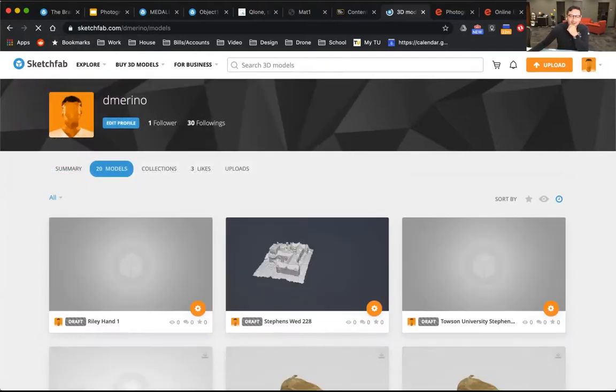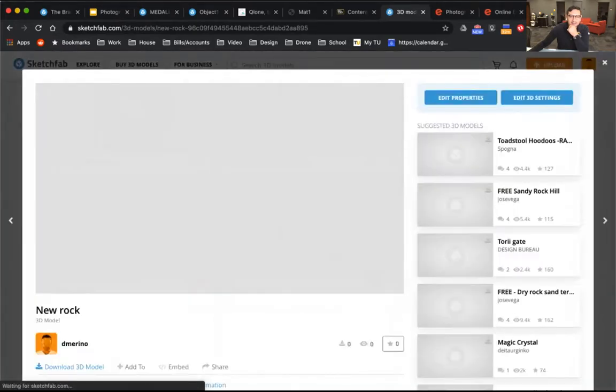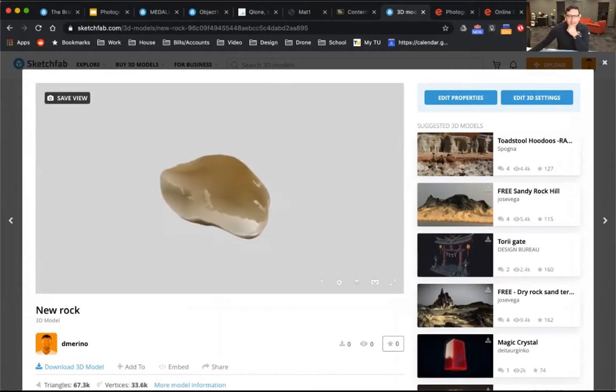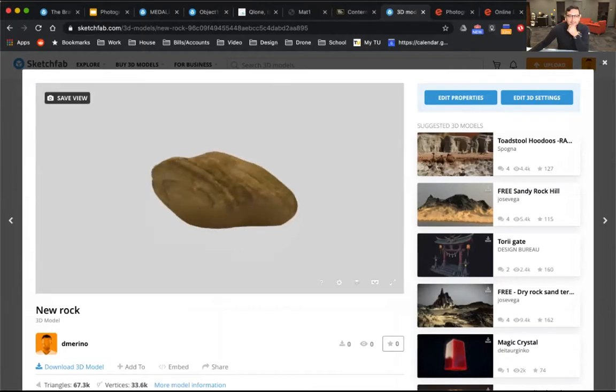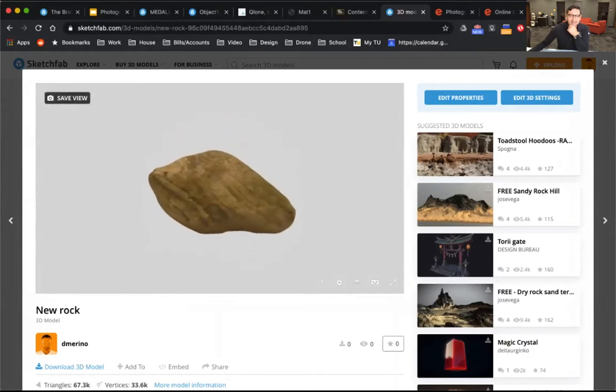But I'm gonna reload and see if the rock, here you go. Here's the new rock model that I just created. So now it's already live on the web. I know it's the new rock because it doesn't have a bottom to it. And I can do some editing to it.